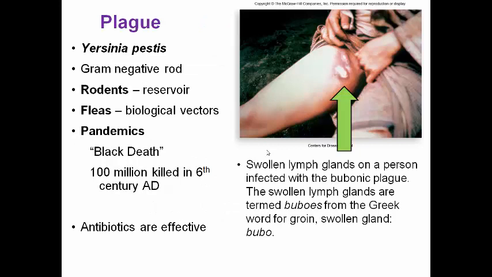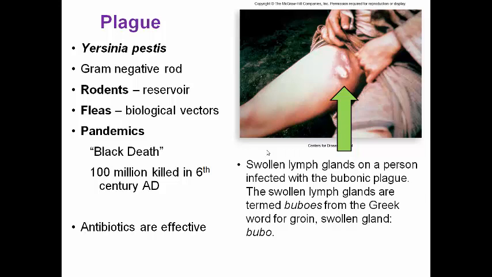All right, so now let's start with some organisms that can result in this. Plague is caused by Yersinia pestis. It's known as the Black Death, or more commonly now just plague. It's a gram-negative rod. Rodents are the reservoir, and fleas are the vectors. A flea bites a rodent and then bites a human, and that's how it can pass to humans from rodents.